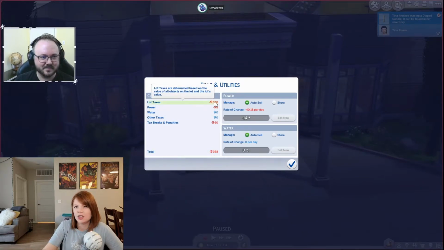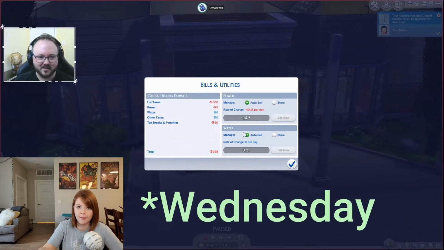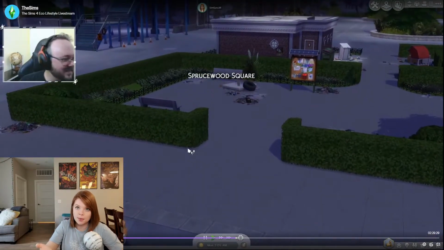They said that your bills should equal about the same as what they already are, and if I didn't mention this already, this is actually coming with a base game update, which I will also go over in the base game update video I'm going to do for next Monday. So here's one of the community spaces.